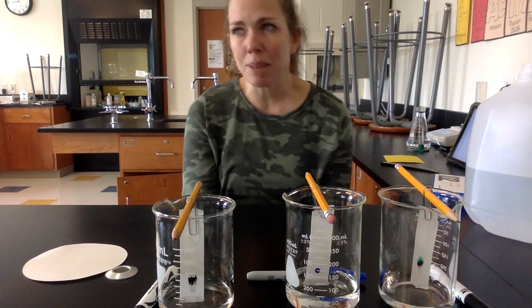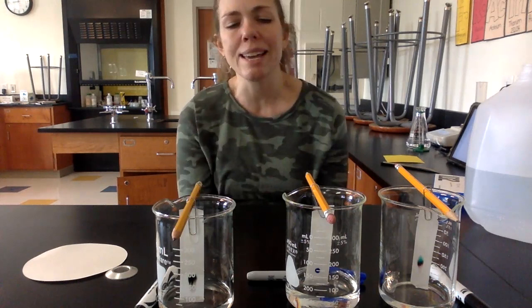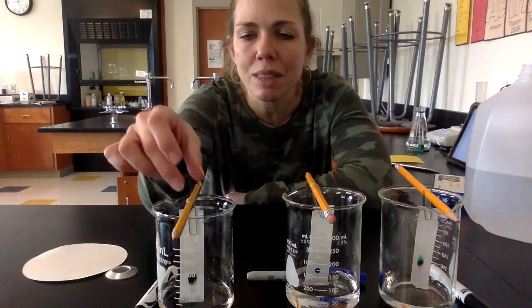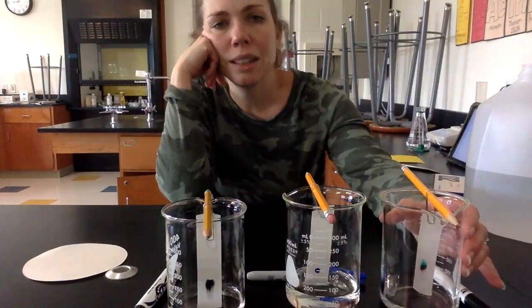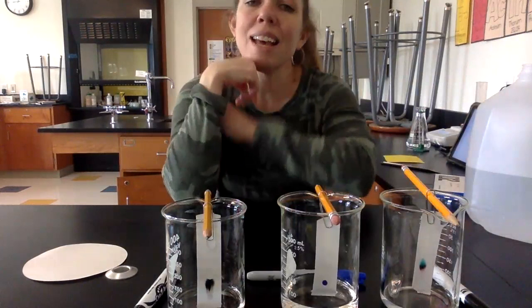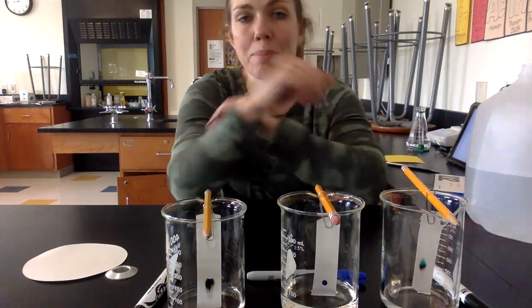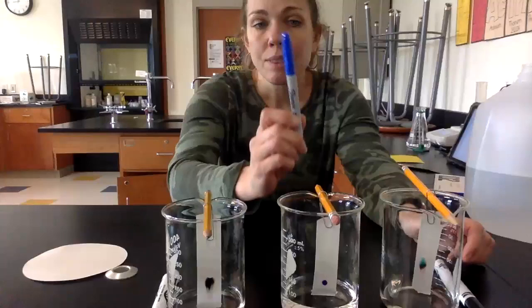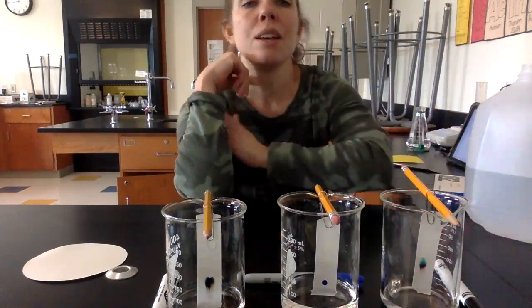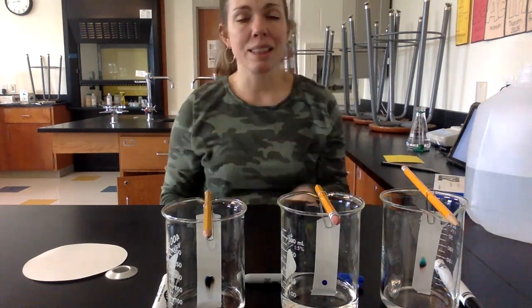If you want to do this at home, it's so easy. I would grab a couple of different markers or even an ink pen — don't use a ballpoint pen, those don't work well. You need something with pretty liquidy ink. I also want to point out that you can see on both of these that the black is starting to spread out. But this blue dot hasn't done anything. Take a minute and think about why that might be. Here are the markers I used for the black — two markers we might give kids. Here's a Sharpie, a permanent marker. So why might our blue dot not be moving at all, but our black dots are?